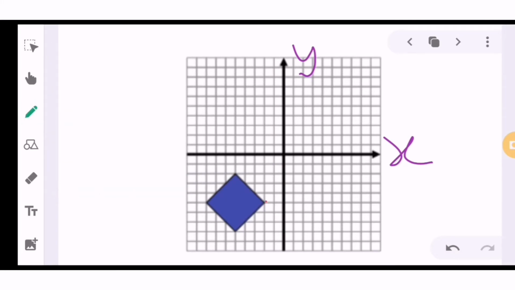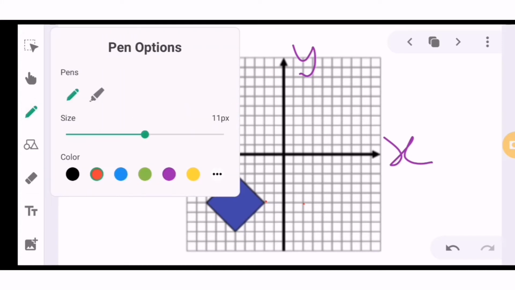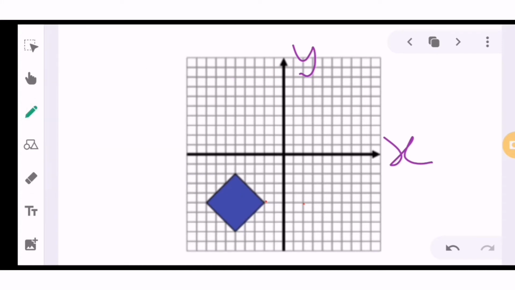Got it? Great. So we're going to have this point here. How many units is it from the mirror line, the y-axis here? When we count, that is 0, we have 1, and we have 2. All right, so when we flip this over to this side, starting from here, we should have 2 units because we counted 2 squares from the mirror line here. So we have 1 and 2, and our point will be here at this place.